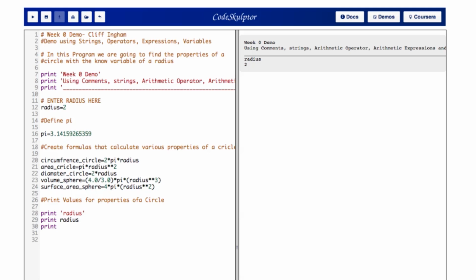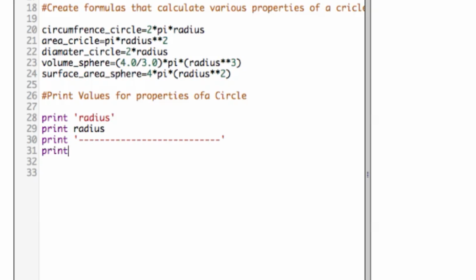So what we're going to do here is let's just put in a little dash line to sort of separate our results. Just makes it look a little neater. All right, so next line, so let's print, and we're going to print the diameter of a circle. All right, and let's print, and then we're going to call this function right here the area of a circle. I called it a function, but I guess it's an expression. We're going to just call this expression.